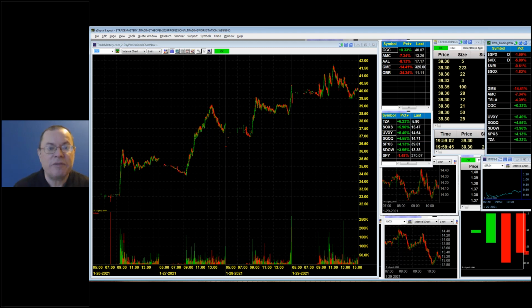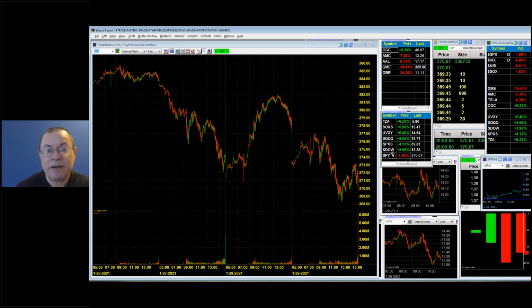So from a relative strength standpoint, what happened with this one on Wednesday, the 27th, right? It went up from 34 to 39 on a day where the stock market fell. Let's look at this spiders chart. And the stock market's been stair-stepping down. So the point is, if you are swing trading stocks in this market, it's probably not a great idea unless you see that they have good relative strength and they're doing the exact opposite of the market. They're going up despite the market going down. That's an exceptional relative strength indicator. And that's kind of like trading 101.